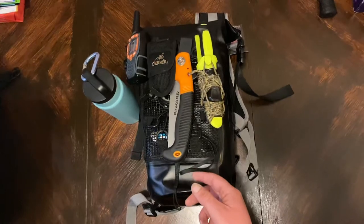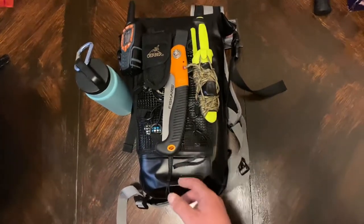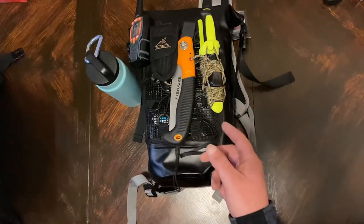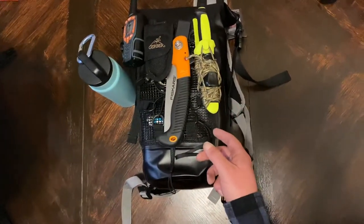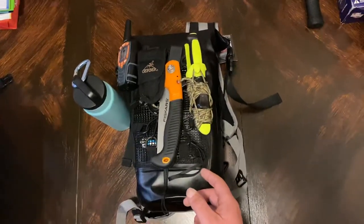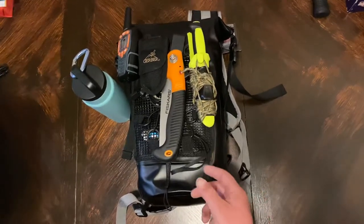All that fits in an OutXE 10-liter dry bag, brought to you by OutXE — but not really anymore since I can't buy them. Hunting vest, cooking kit with some fat wood, cooking stove, two garbage bags, and a contractor bag to clean up when you're done. Because we like to keep things green.